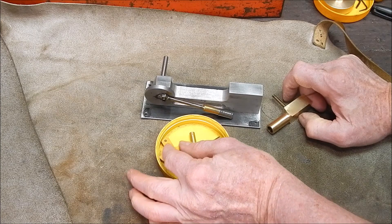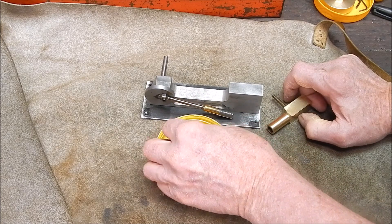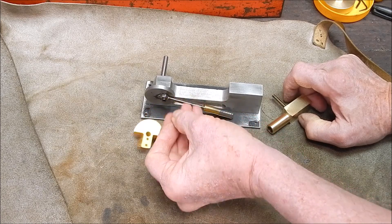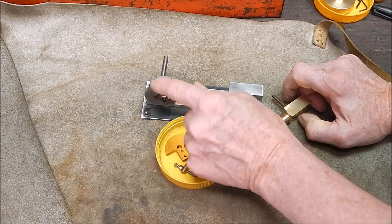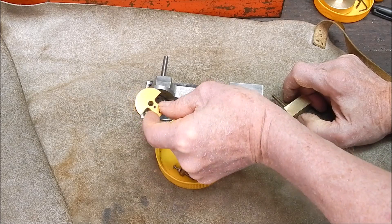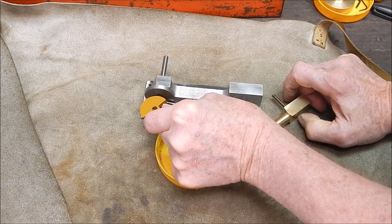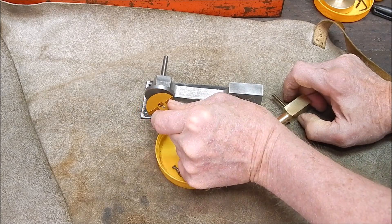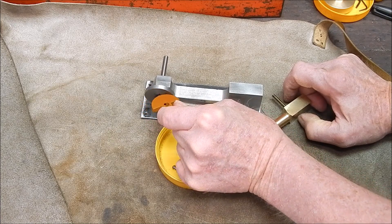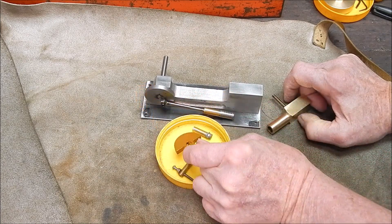I also found this off another engine — a flame licker I turned into something else. It's aluminium and I could actually replace the current crankshaft with this. It's a six mil shaft and it's pretty much the right throw — about 15 to 20 mil throw. So I could use that rather than the other one; I haven't made my mind up on that yet.